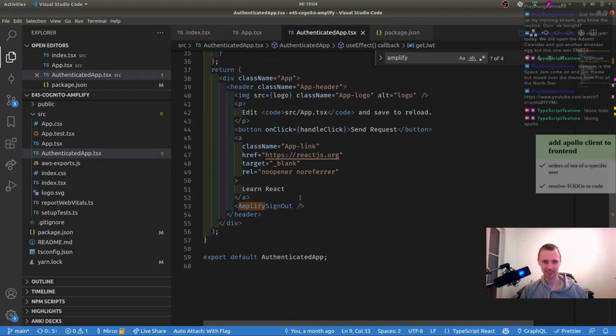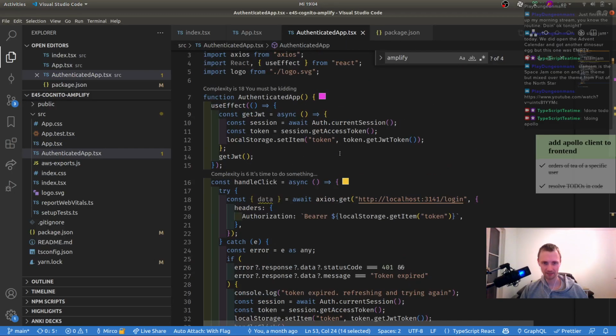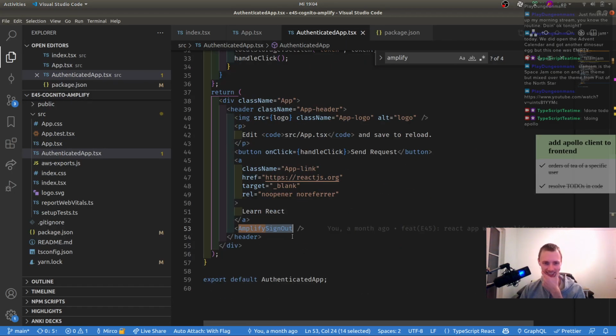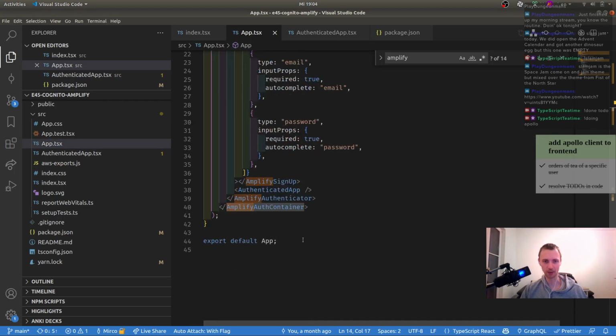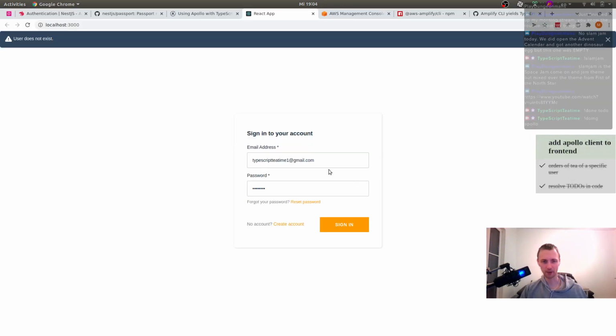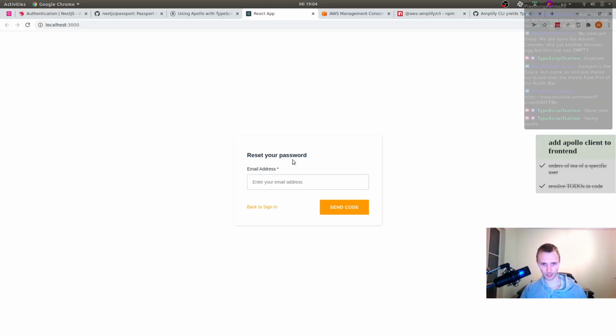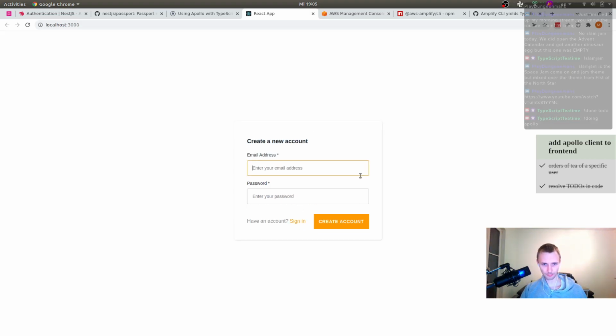Basically all our front end code is only login, and that's the whole code here. It's pretty much just this line, and maybe one further up. This is pretty much all the code that we have for authentication. And with this, we have all this fun stuff. We have a reset password, we have a create account, and you get the emails sent and whatnot. Everything is pretty cool.